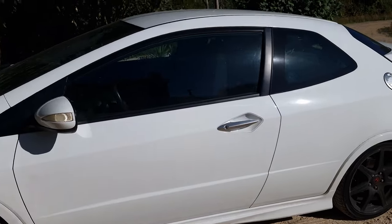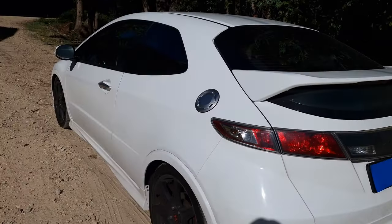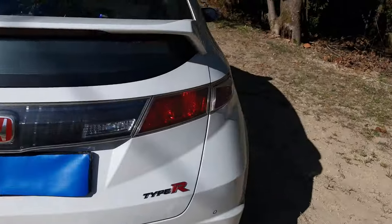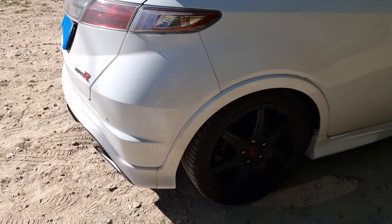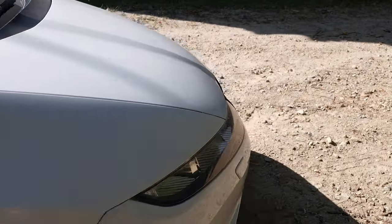I know some people don't like the design, others love it — like me. I just think it looks very futuristic. Got the number plates covered today, which means I don't have to edit and blur them out — it takes a long time to do. So yes, Honda Civic Type R FN2.